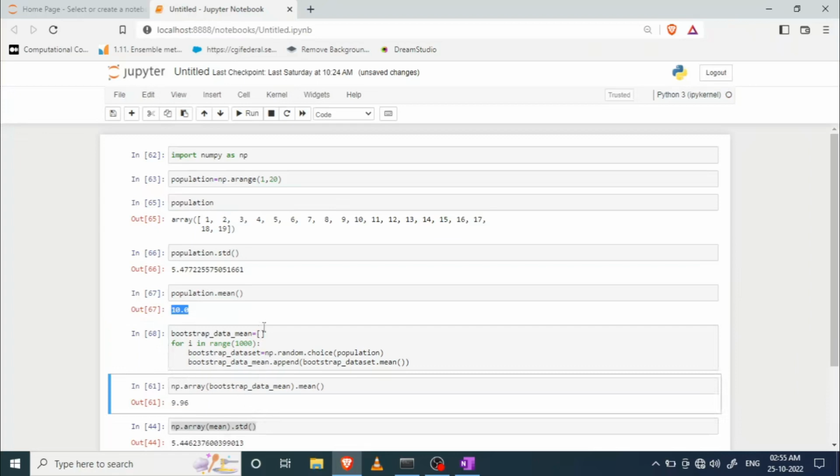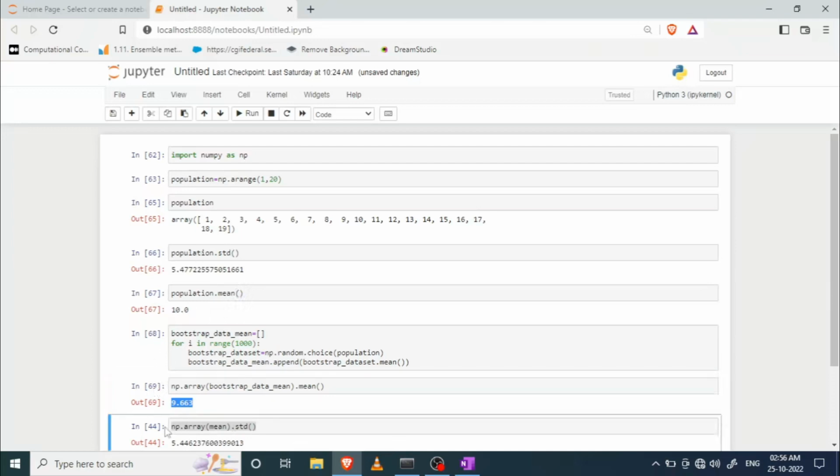Now this is the list, so I cannot calculate the mean on the list. So instead of using a list, I'm going to convert that particular list into an array. Here I'm using np.array, and that function just converts this list into the array. And an array has an attribute called mean, and here I'm going to calculate the mean. As you can see here, 9.663, which is quite near the original population mean, so we can use this mean or that one, right?